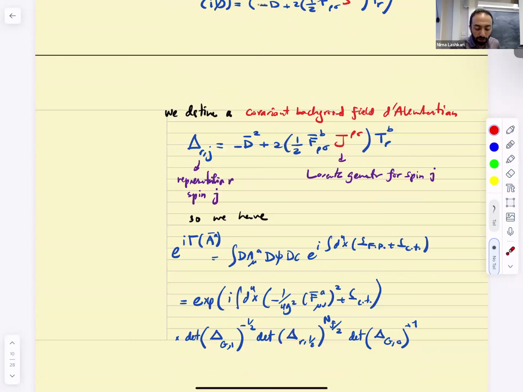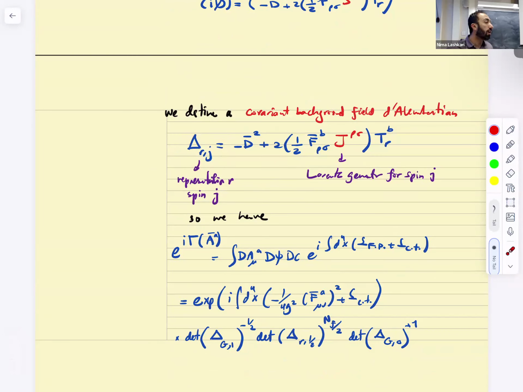This tells you that it's easy, convenient to define the following differential operator, which is for representation R of internal degrees of freedom and spin J. This is what the object is. This is the Lorentz generator for spin J. Written in this way, then the effective action, which was this guy expanded to the one loop, could be written in the following form. Actually, maybe I just put that here. So there will be the part that's coming from the background value of the action. Now, the rest of it will be these determinants for 3 types of modes.